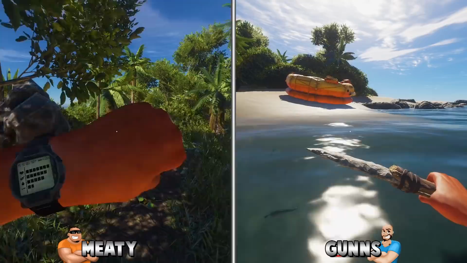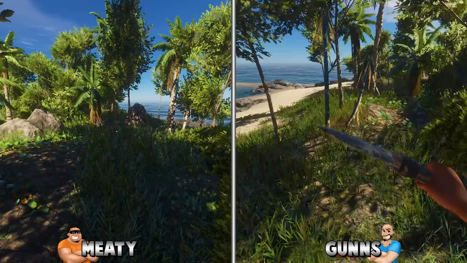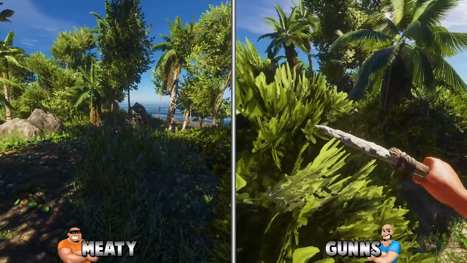Why is it showing red on the bottom there? That's like stamina? Stamina. Yeah, but I'm not running. Oh, I've got more stamina. No, I'm depleted. This won't let me run. Yeah, because you depleted it all the way.